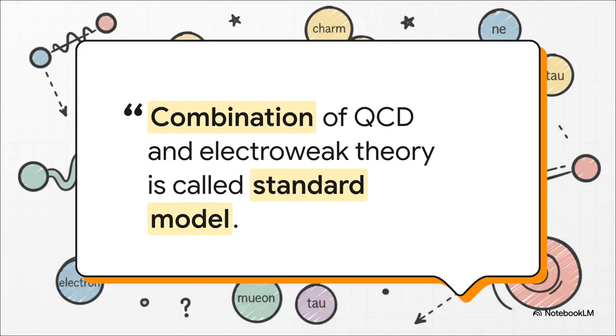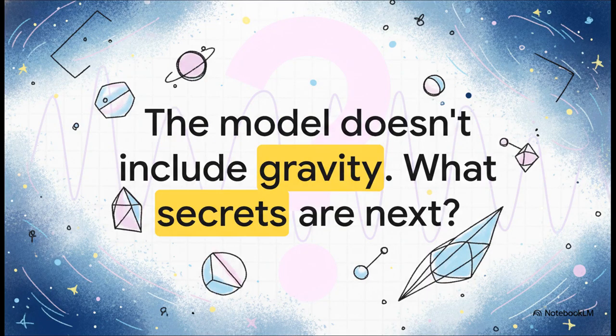This means we know for a fact it's not a complete theory. So this fantastically successful user's guide to the universe is missing one of the main characters. It tells us so much, but it also points directly to an even deeper mystery. The Standard Model is our best description of reality so far, but it's also a giant clue that the story is far from over. What do you think comes next?